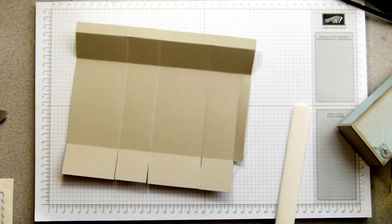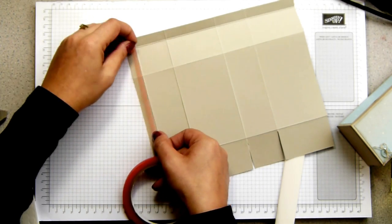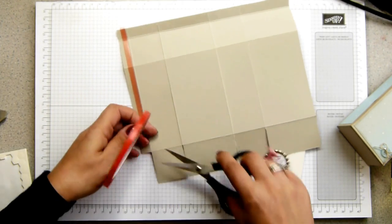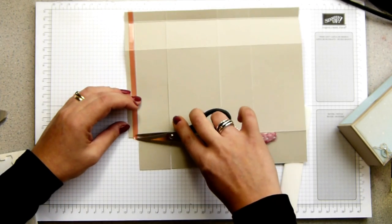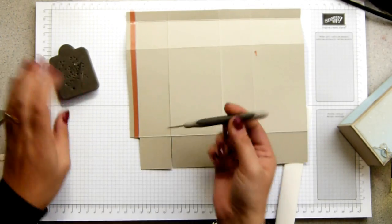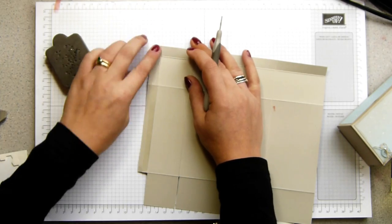And then some sticky strip, you put the sticky strip on this section here, so this little skinny one, all the way from the top to the bottom. And keep it close to the score line. And as you can see, I've managed to go right off the ends here with this. And I'm now not going to be able to pick it up. Where's the paper piercer? There we go. And then I've folded over, gone over the top a little there.